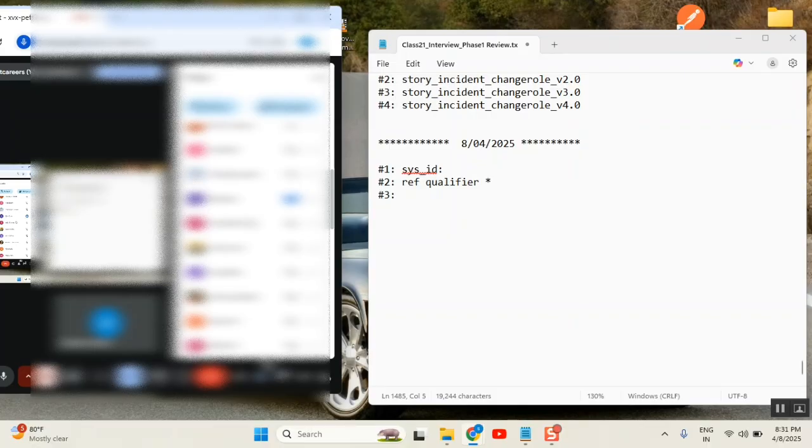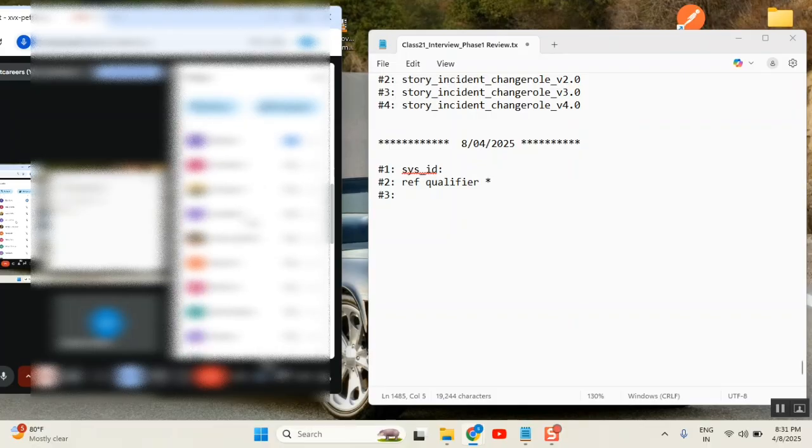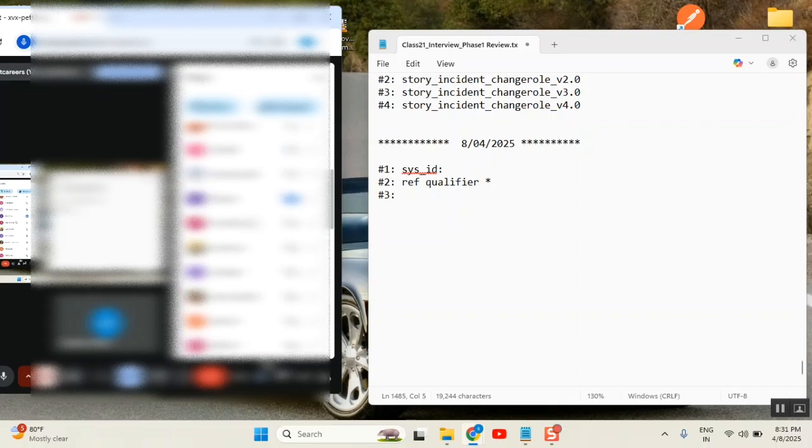Yeah, hello. So, in which table, if I add a user to a role, will the information be stored? User to a role, yes. sys_user_has_role.